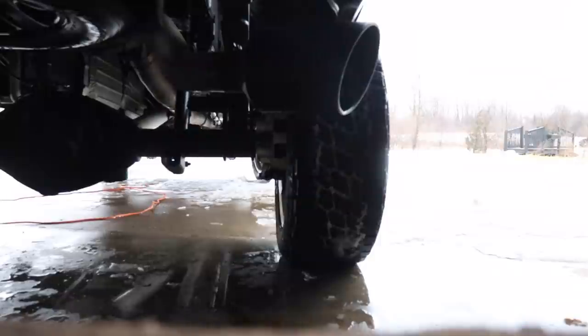We got the exhaust tip on. It took about 45 minutes of lubricating it and whacking the thing with a hammer and a board. It was just extremely snug. The other exhaust tip, which had the exact same 4-inch inlet, went right on and right off no problem. But this one was a little bit tighter than it should have been. The bolt on top that's welded on there was completely loosened and actually off to make sure that wasn't keeping it held together too tight. But yeah, it was just a real pain. We're going to start it up and see what it sounds like.